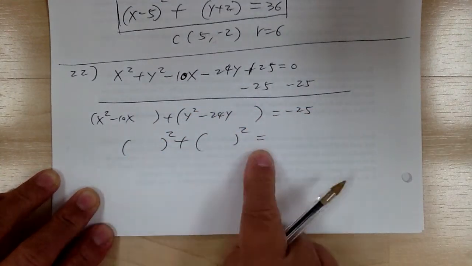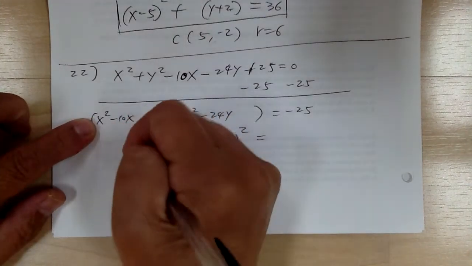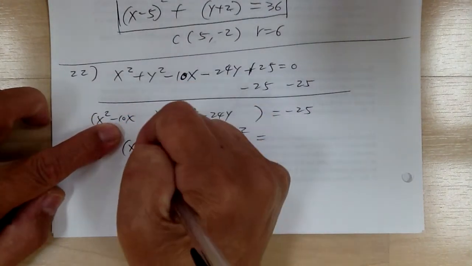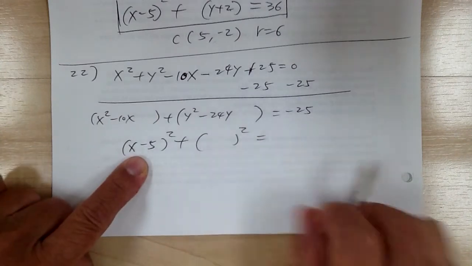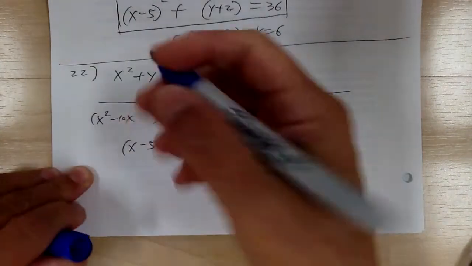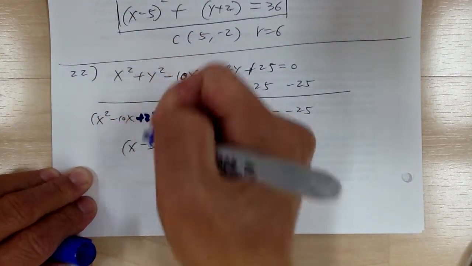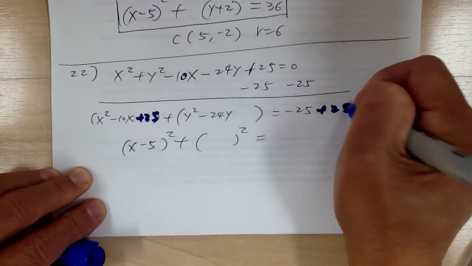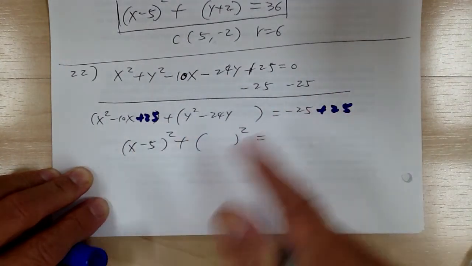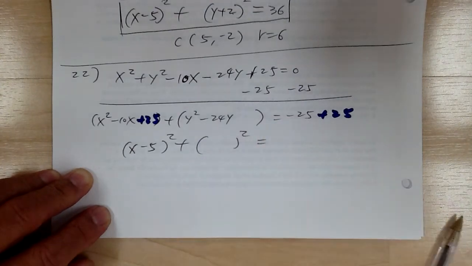Okay, so you can get your template ready. Now from here, from the x squared you get x. From this you get -5. From this, you're going to get plus 25. So you have to do plus 25. Right? As soon as you do that, you need to do that to even it out. That's what equal means, right?